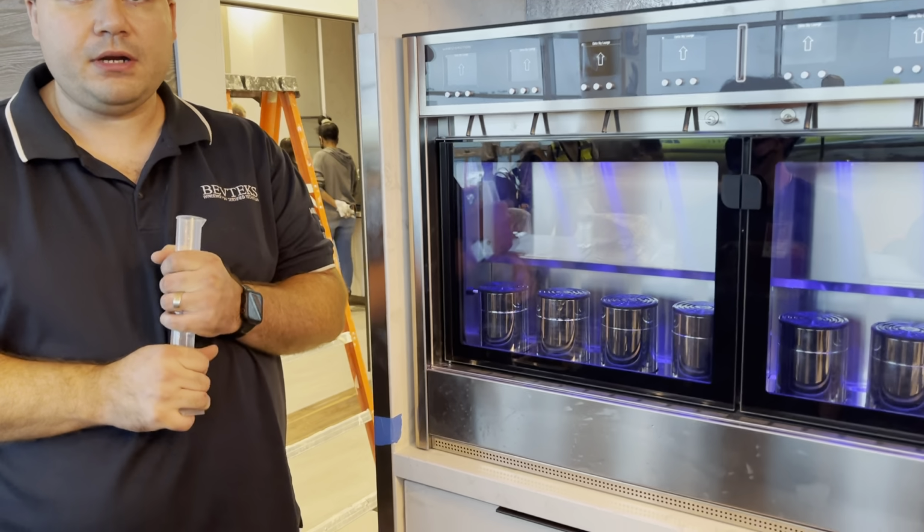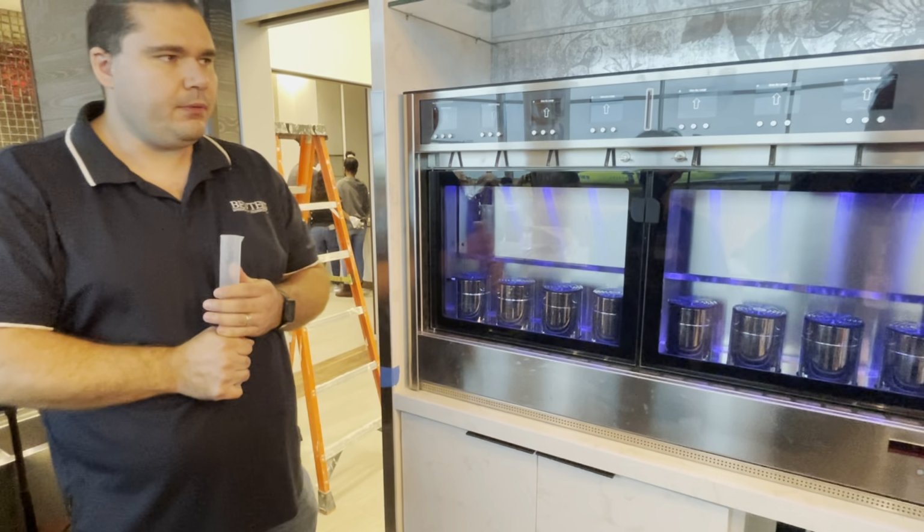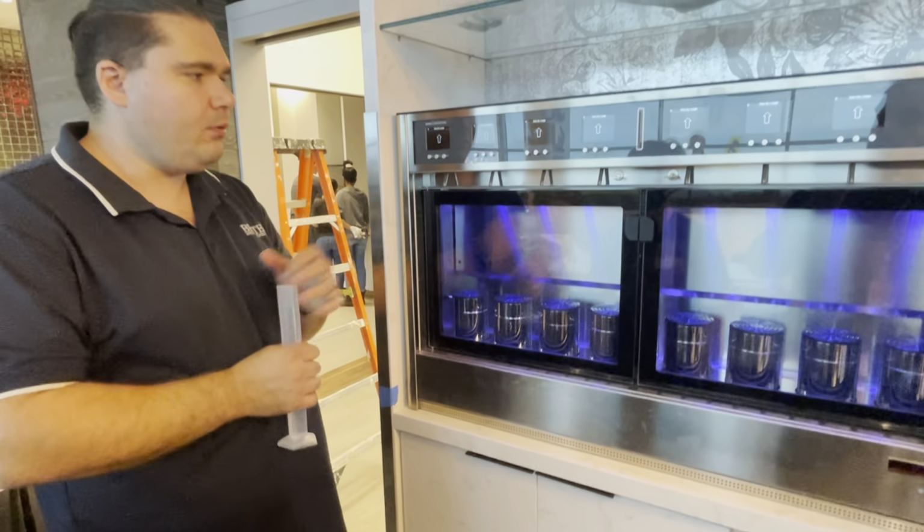For maintenance that are required. The first one is very easy. It needs to be done every single day, though. Okay. So basically, around closing time or nighttime, please wash all the spouts.